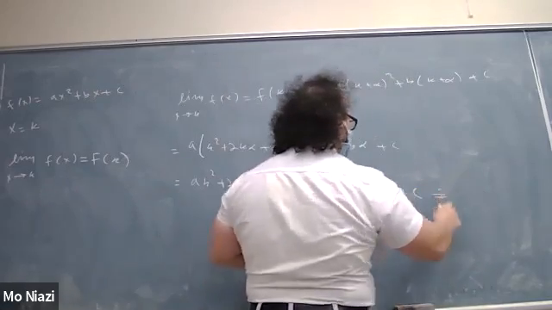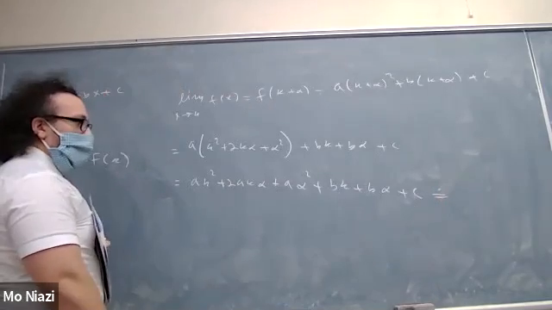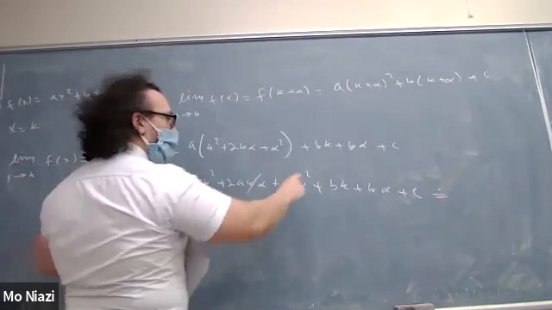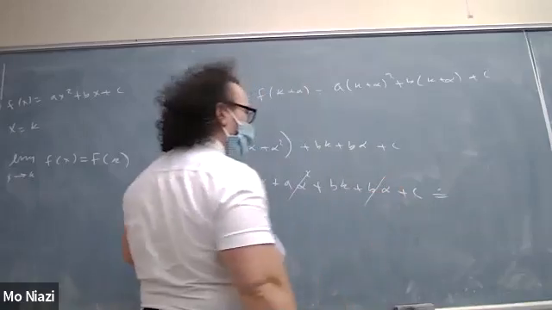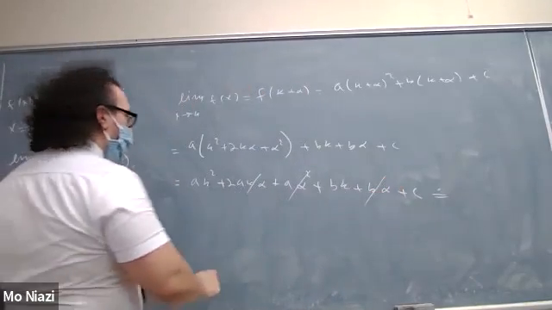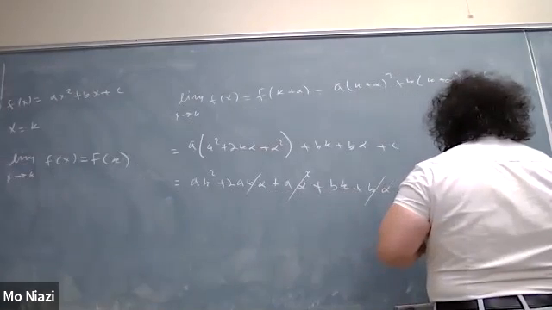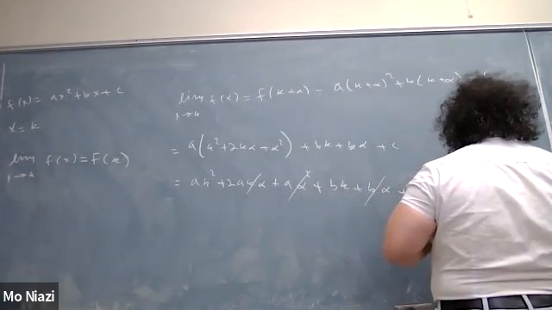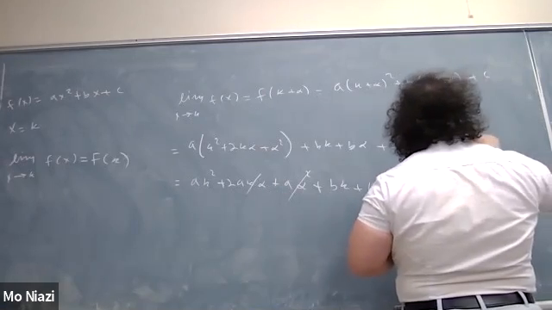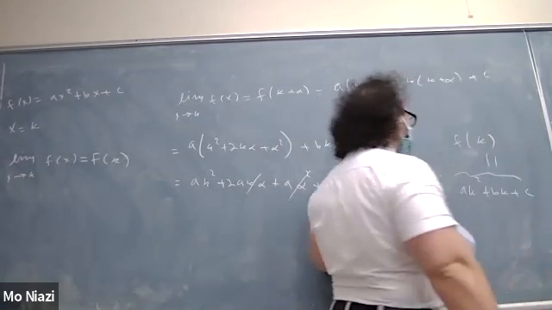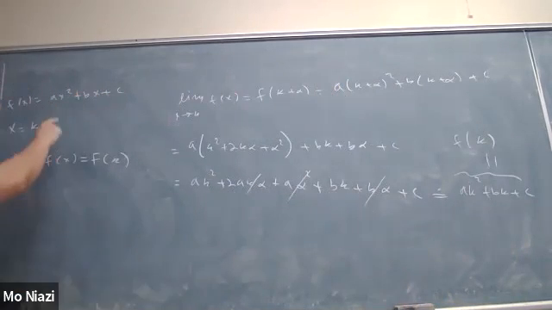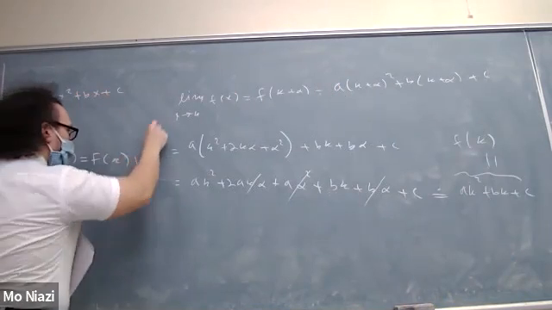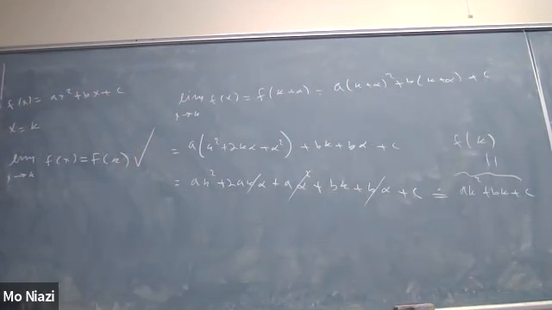You can render the real result by retaining everything that doesn't have an infinitesimal term in it. Go away, go away, go away. Notice that what remains is ak squared plus bk plus c. And this is precisely f of k. That's what we get when we replace x with the k. Oh, well, just these two guys. So, it's continuous. And since x equals k is an arbitrary element of the real numbers, it's continuous for the whole reals.